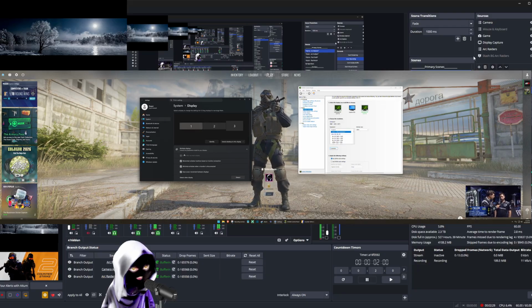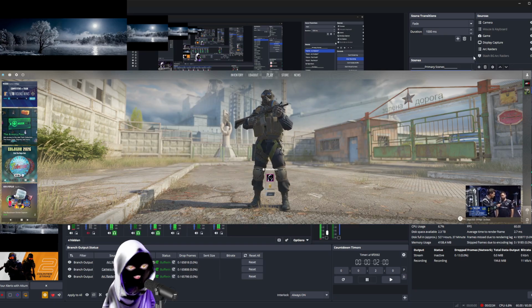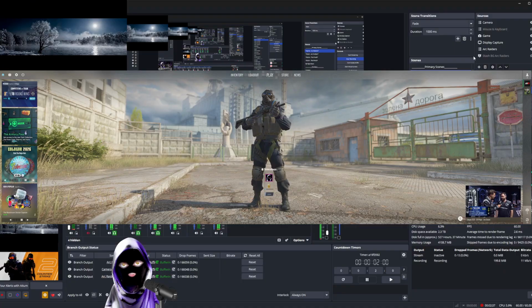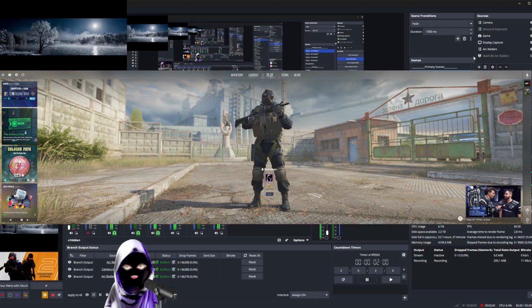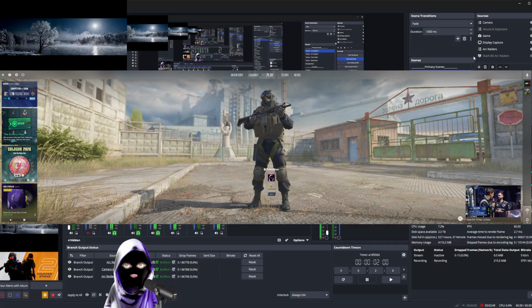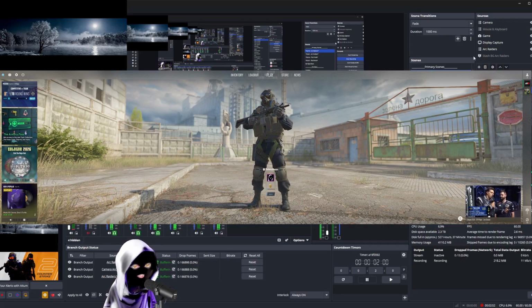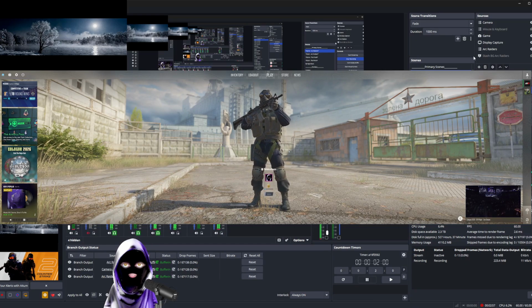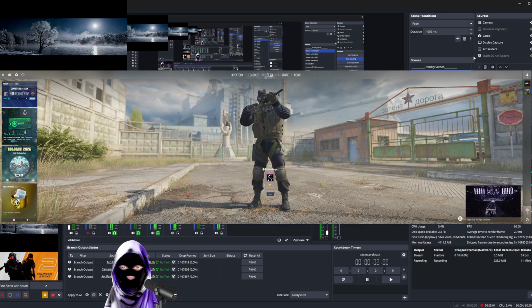Now that all that is set up, you're going to bring your main game screen, whatever game you're playing, to the forefront, and we're going to utilize a tool or a utility known as Microsoft PowerToys. It's got a lot of cool stuff in there. I recommend checking it out if you haven't already. The main focus of my videos is to inspire you to try out new things, as well as provide solutions to niche problems. So I recommend giving Microsoft PowerToys a look over if you haven't heard of it or you've just browsed over it casually.